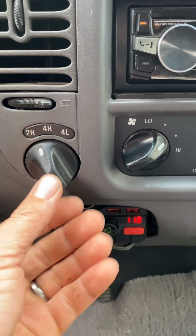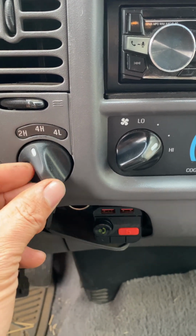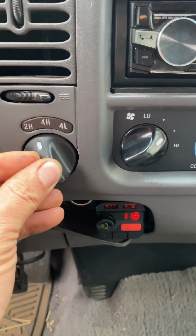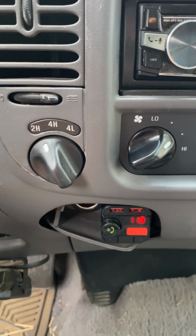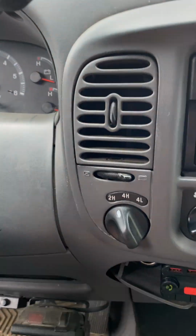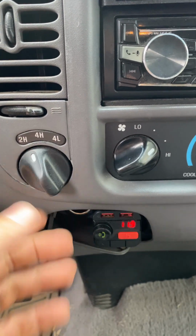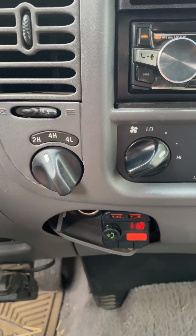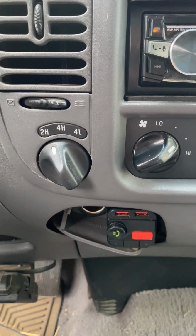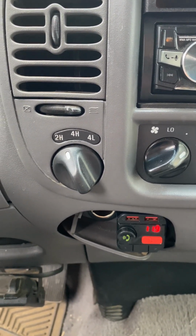I know it's the switch because it wasn't engaging, and sometimes it would stay engaged. But when you tried to switch it, sometimes you would have to push on it or wiggle it, and then it would click and pop up on the dash that it was in four-wheel drive. So it's definitely the switch. Pretty common problem with these. I know a lot of buddies that have had the same thing happen, and now it's happening to this one. So let's get to it.